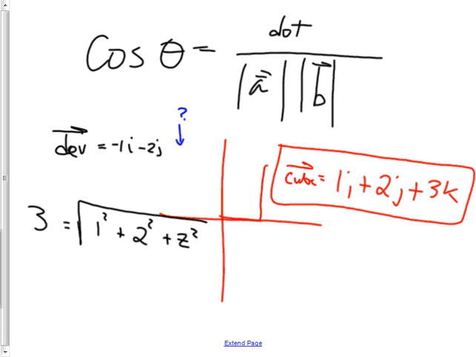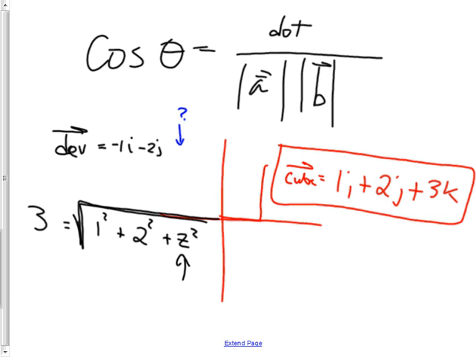And I didn't tell them all three. I told them two of the three, and I told them that the ruler's magnitude was 3 feet long. So if the ruler's 3 feet long, we can solve and figure out what that third dimension is, because we know the magnitude is the square root of all three dimensions squared. So your first job is to figure out z, as in how far out were they?